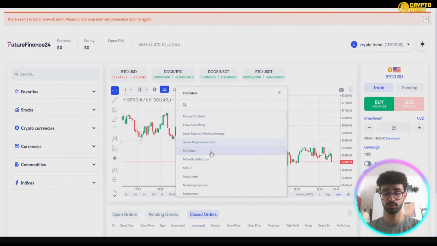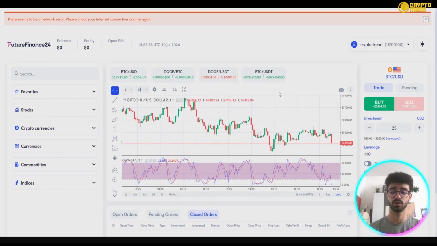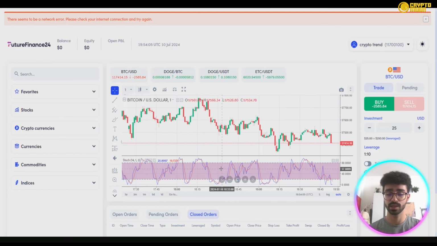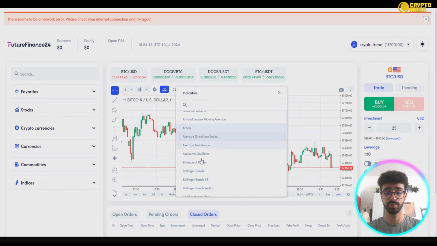And the next indicator that we'll be talking about is the stochastic oscillator. There are both on this side, but we'll be talking about the stochastic oscillator. So the stochastic oscillator compares a particular closing price of a security to a range of its prices over a certain period of time. And it typically consists of two lines, the %K and the %D. And this one we'll be skipping because we'll be talking more about the Bollinger Bands.